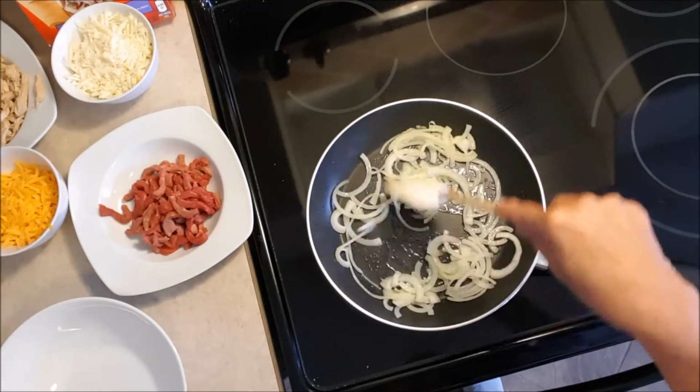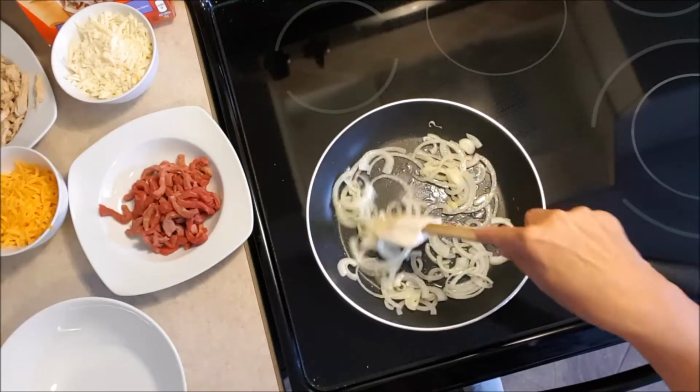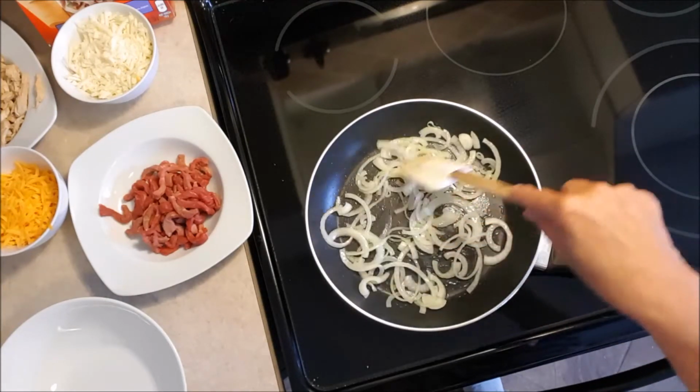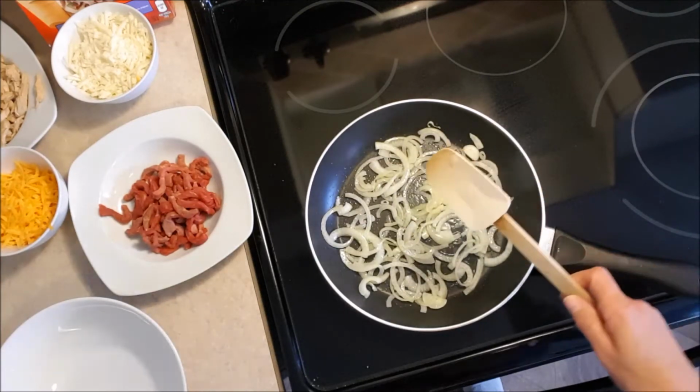But olive oil is my favorite. It adds flavor. It's a pure oil, and it cooks really good. So I cook at medium-low heat so the olive oil does not burn, but it adds amazing flavor. I'm going to add the mushrooms next.